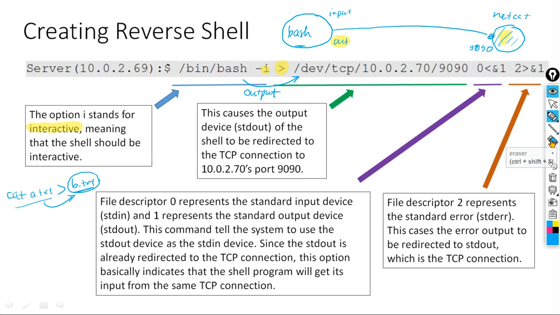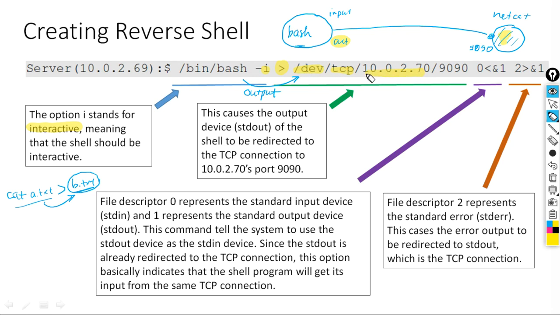So let's go to the folder /dev. Dev stands for device, then the subfolder tcp, and then we type the IP address of the remote machine, which is the attacker's IP address.